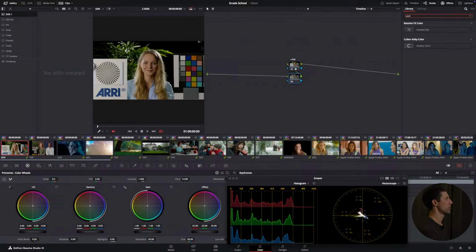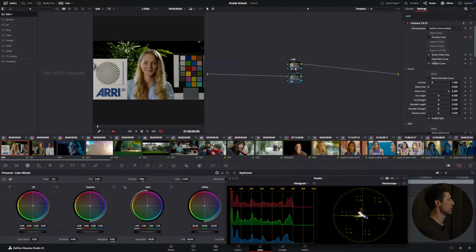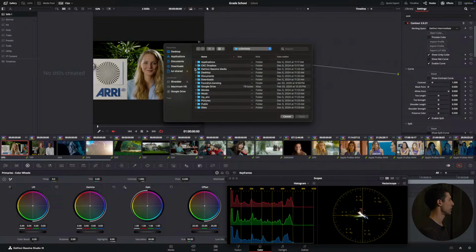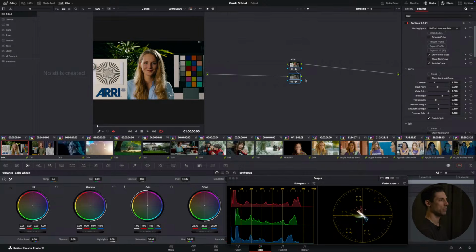What good is it to have a world-class look development plugin if you can't use it? So we're going to pull in a look, so that we have a pretty image to look at. I'm using my look development plugin Contour, and we're not going to use secret sauce. We'll use Film Print 1, just so that we've got some vibe while we're taking a look at our nodes. All right, so this is going to be our look.